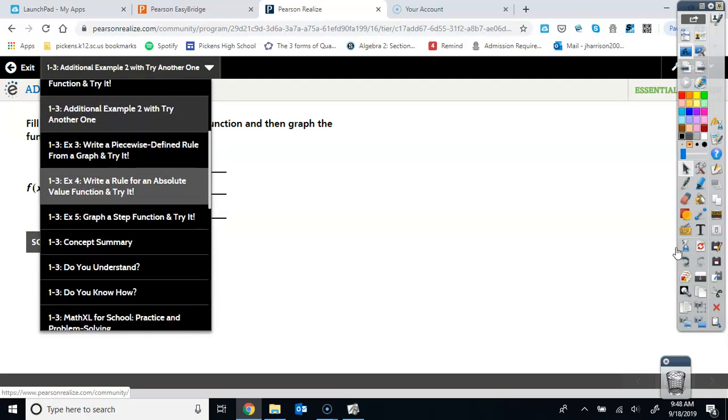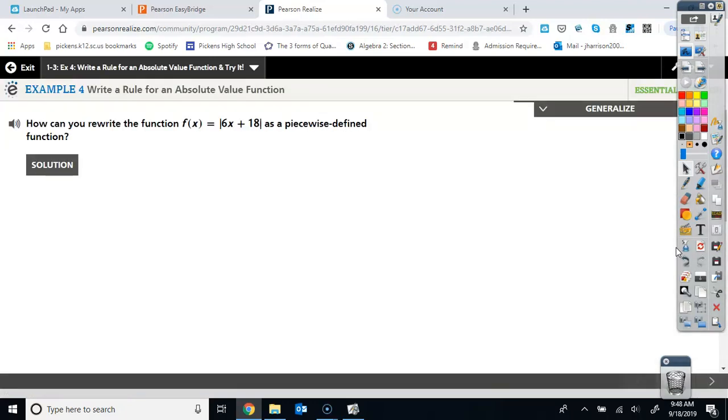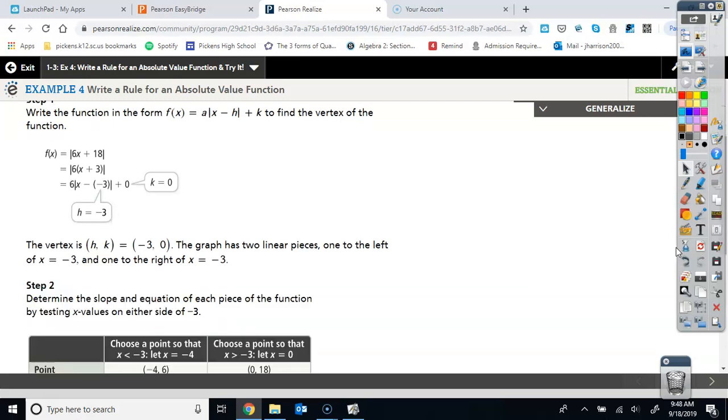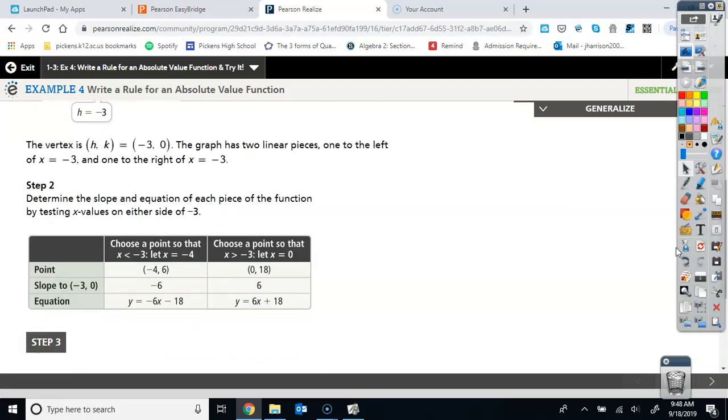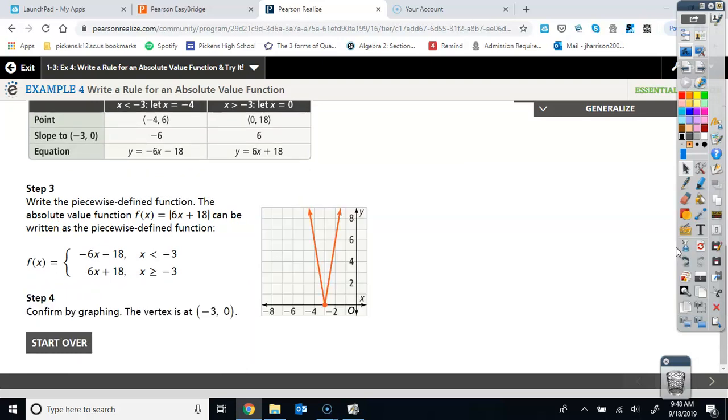Also, there is a way to take an absolute value, like we talked about in class, and split it up into two possibilities. Remember, the absolute value can have a positive or negative possibility. And then you could split it up into two sides, your two equations. And then it gives you your two pieces that make up your V shape.